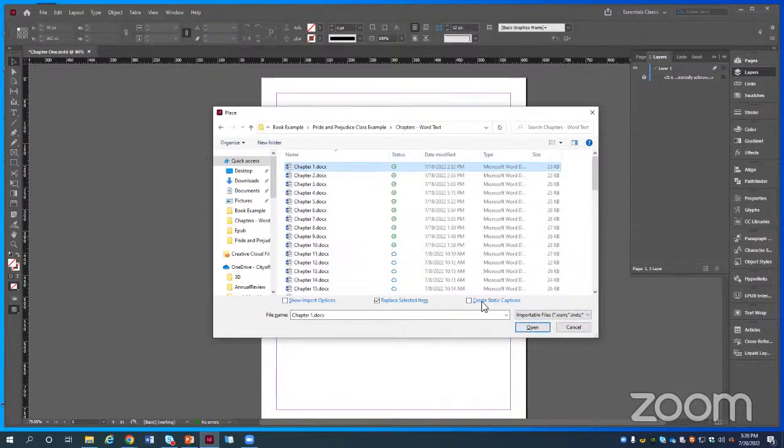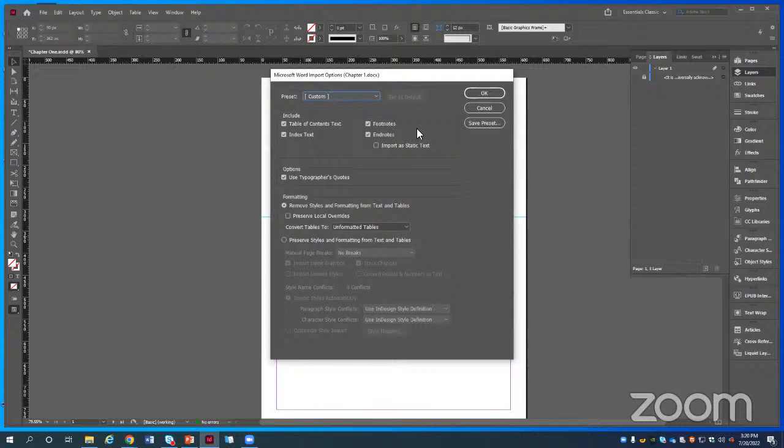Now, something important here, these check boxes underneath, it currently has replace selected item, create static captions. I am going to make sure that show import options is selected. So now I'm going to click open and you can see it pops up with this window.